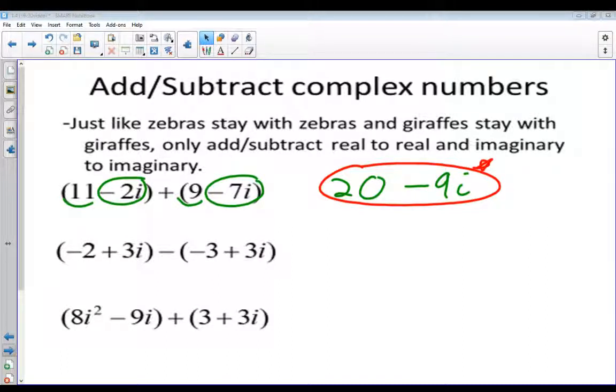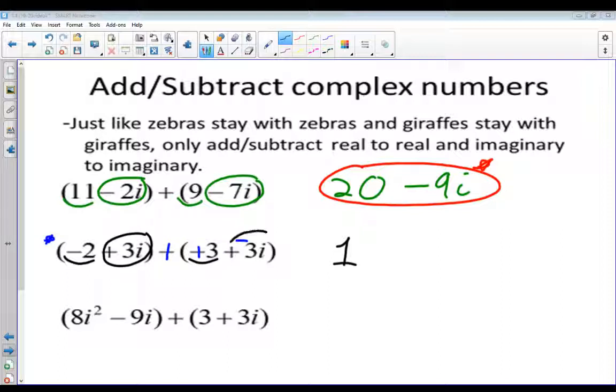It's basically the same thing with subtraction. But my advice, if you have a subtraction example, is to change that minus to a plus and then change the signs of the second expression. Then you can start adding things together. Add the -2 and the +3. That will give you 1. Then you can add the +3i and the -3i. And you'll notice the positive and the negative just cancel out. So then you're just left with 1. Nice.